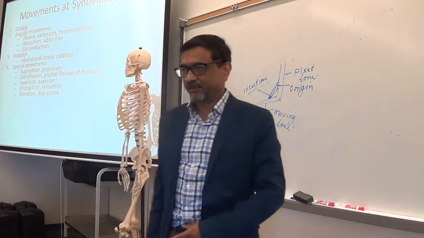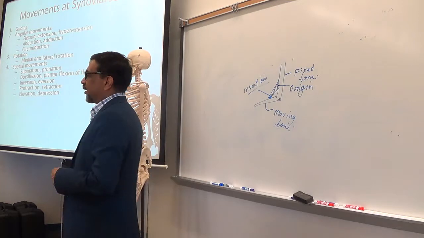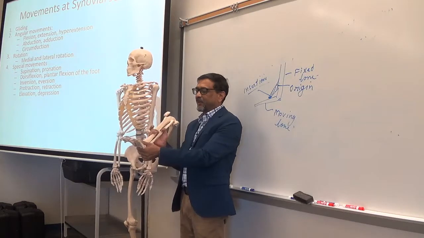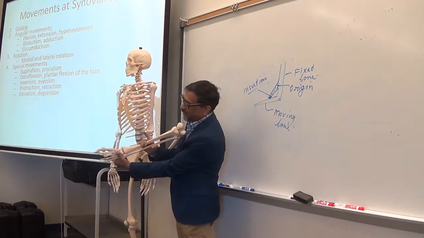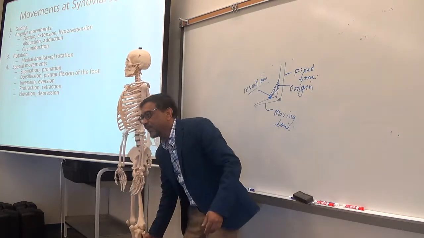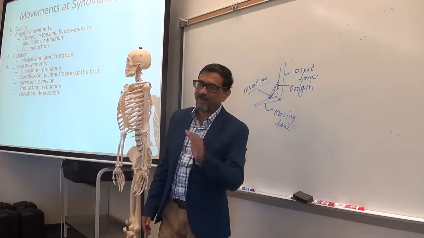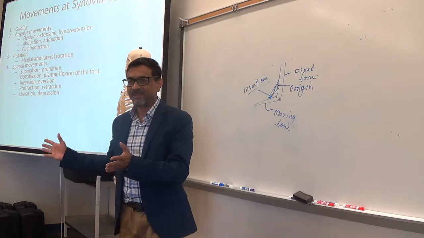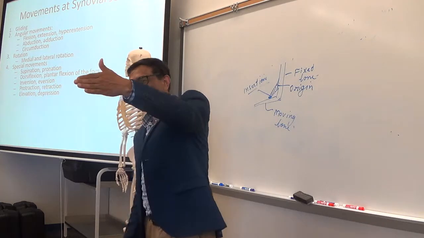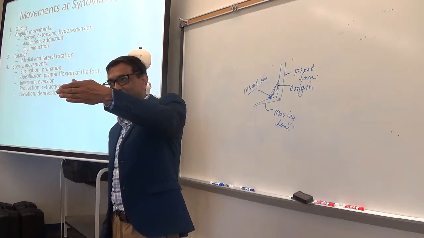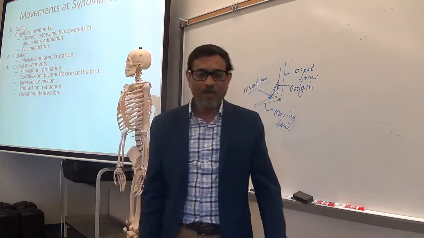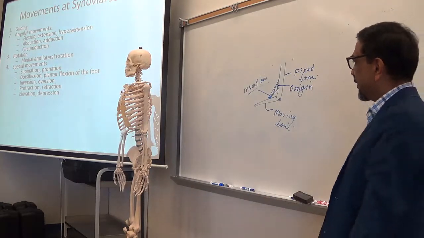Inversion, eversion. If you move your foot like this, look at this, this is your foot. If you move like this, inwards, that is called inversion. Like this, outwards, eversion. Okay? So inversion, remember, inwards. Inside. Inversion. Okay? So, this is your foot. If you move like this, big toe up, that is inversion. Make sense? Big toe down, that is what? Eversion, outwards. Okay? So, those are the movements in the foot.